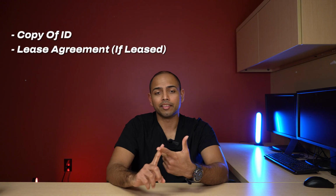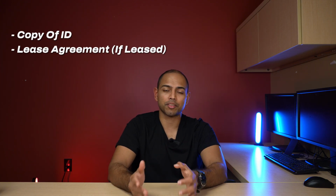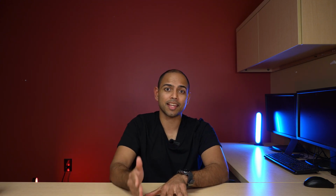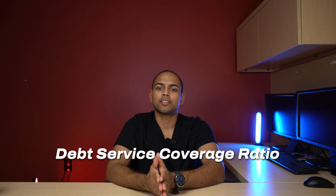To apply for the DSCR loan, you'll need your ID, a lease agreement if it's being leased. If not, they'll go based off of the market rent on the appraisal. So it is important to know what the market rent is, because with the DSCR loan, you'll have to make sure that the rent will cover the mortgage. And DSCR, for those of you that are new, stands for Debt Service Coverage Ratio Loan.